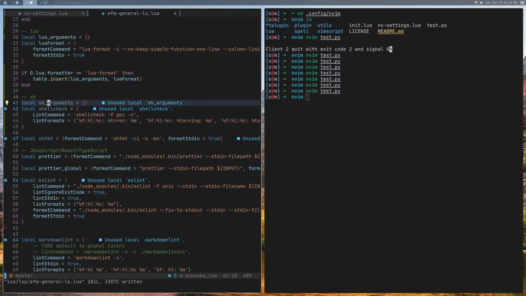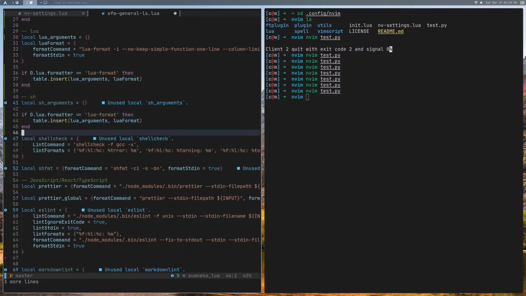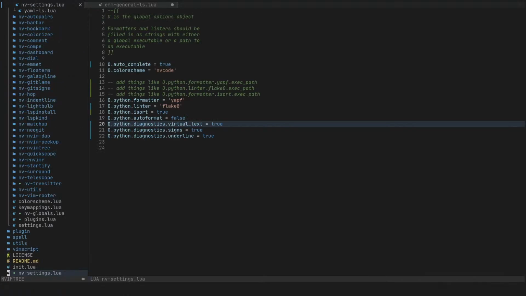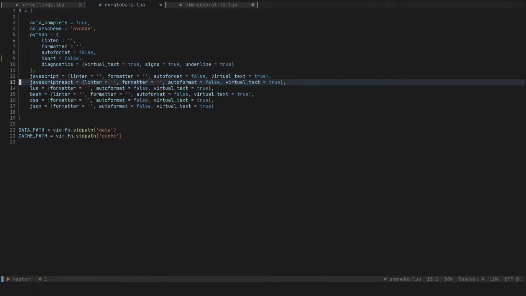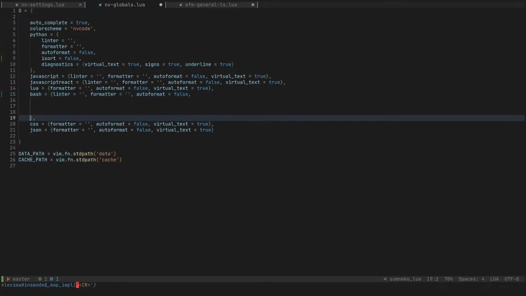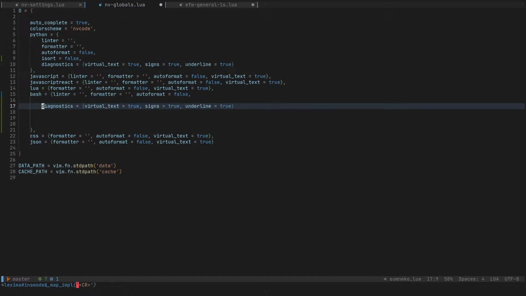So shell arguments. This is our shell arguments table like we had for the other stuff. We want to pass this. If we got it, we want to pass formatting, and we want to pass shell check. I got to make sure I even have this stuff available, so we'll come over here, it's in globals, I think, yeah. Now for bash, we have a linter available, a formatter available, auto format, and virtual text. Virtual text I replaced with a diagnostics chunk, so let's grab this diagnostics guy here. All right, save that. I don't even have the formatter.